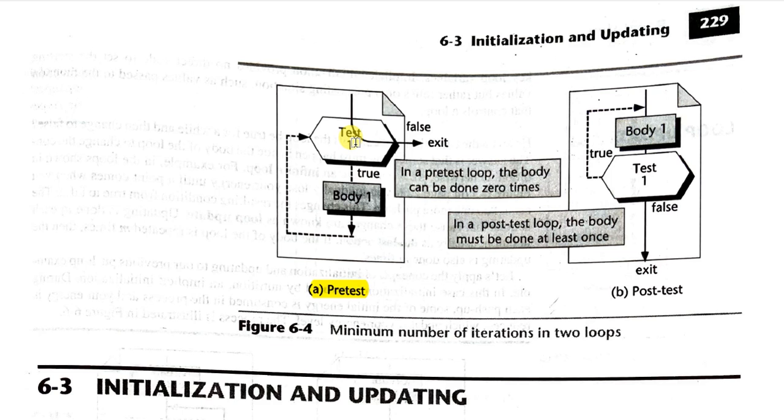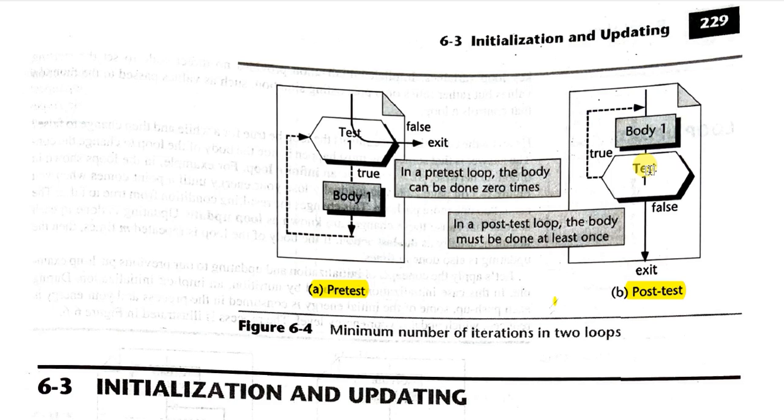condition is false. But if you observe the case of the post-test condition, since the term is post-test, the testing condition is tested after entering the body of the loop. In that case, you enter the body of the loop, you perform the set of actions once, and then you go on to the testing expression. And when you test the expression, in case it turns out to be false, then you exit the loop. And in case it is true, then you enter the body of the loop again.